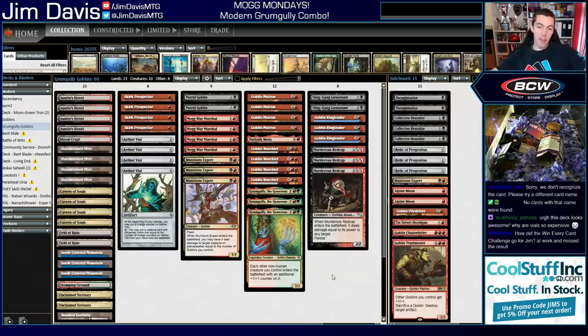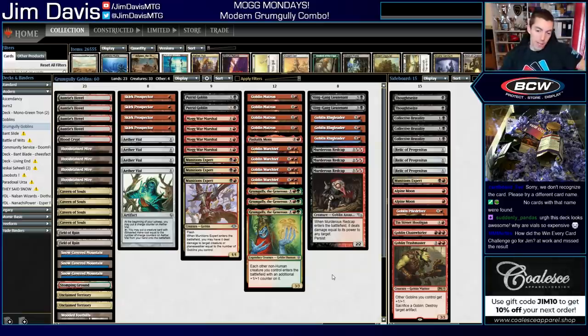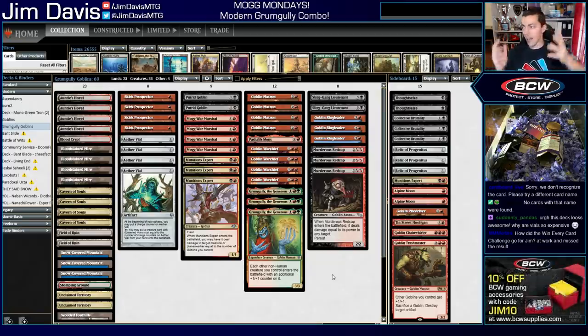And here we are. This is episode 2 of Mogg Mondays. Episode 1, we played a pretty standard-looking modern goblin list, similar to what I played at the Pro Tour. But we gotta flesh it out a little bit here. We gotta experiment. Can't do the same thing every week. So this week, we are trying out something a little new. We have a combo deck.